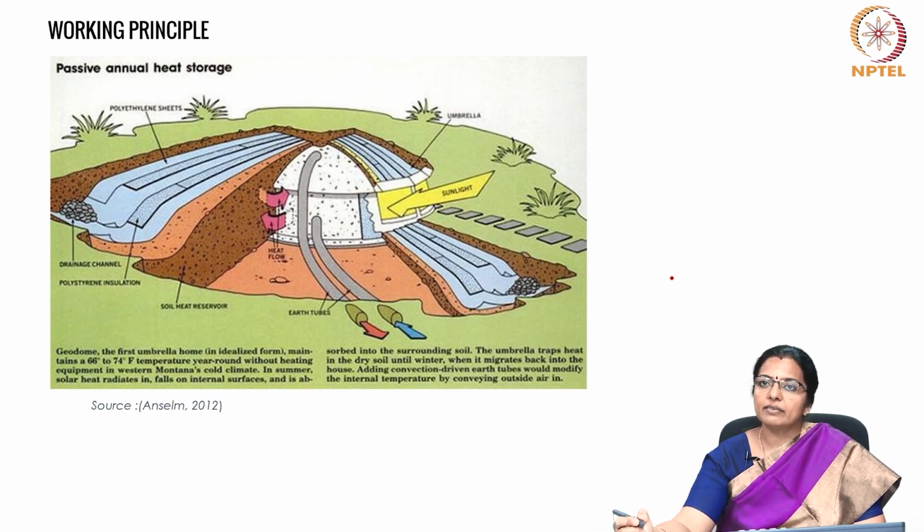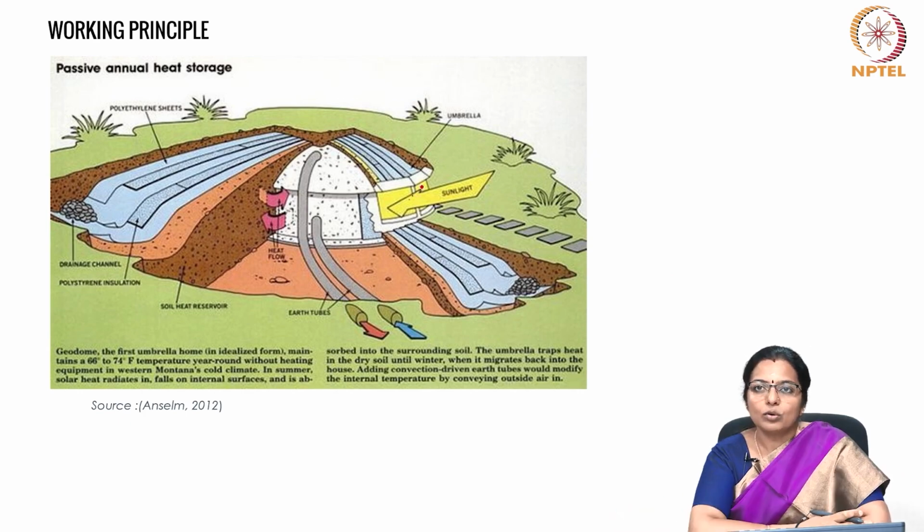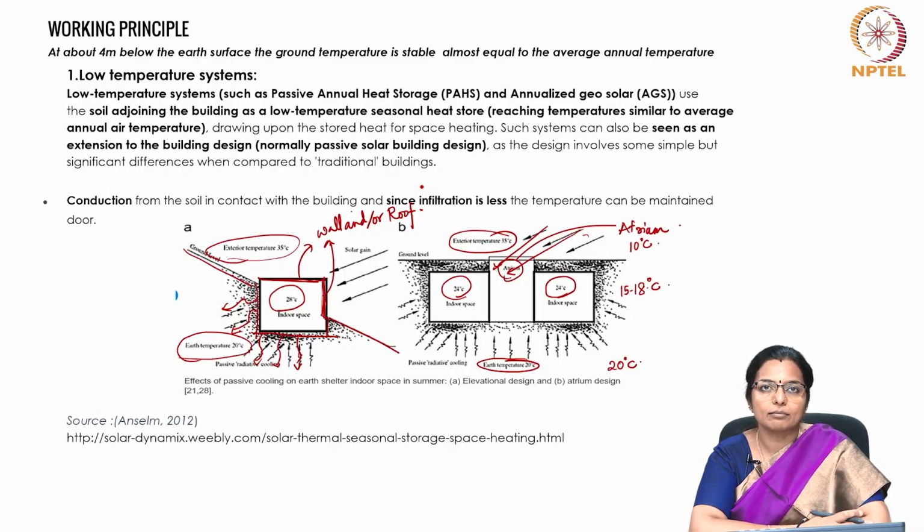In the passive annual heat storage, solar heat is directly captured by the structure's surface through windows and other surfaces in summer, and then passively transferred by conduction through its floors, walls, and sometimes roof into adjoining thermally buffered soil. It is then passively returned by conduction and radiation as those spaces cool in winter.